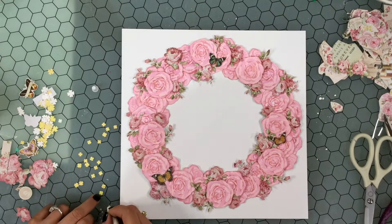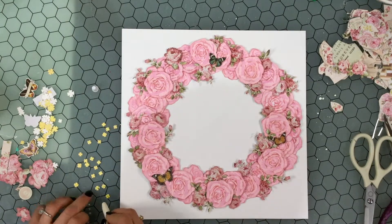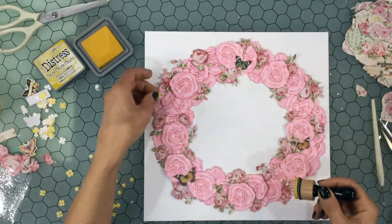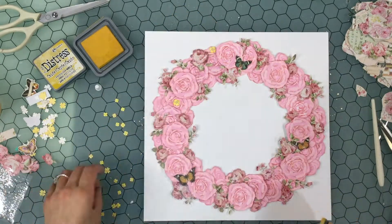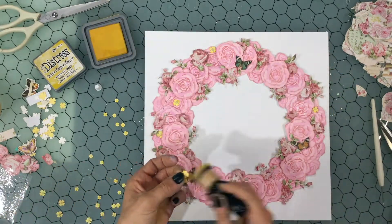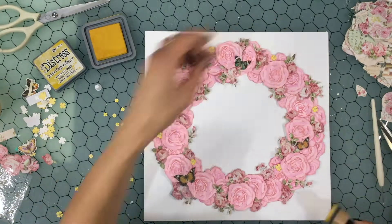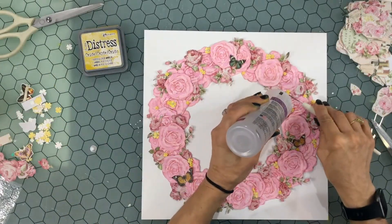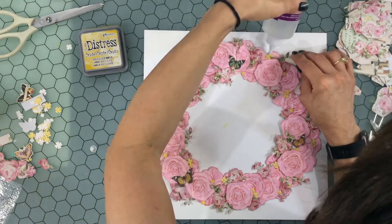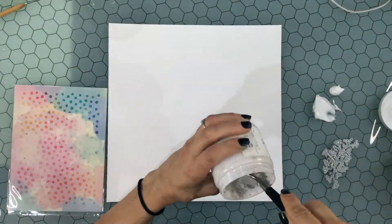I found that in the collection there was a tiny hint of yellow, and I really liked the way yellow looked with the rest of these colors. So I used a very small punch — a Punch a Bunch punch — and cut out a whole bunch of very tiny flowers. I glued down some extremely small pearls to the center; I had ordered these pearls a while back, originally meant for manicures, but they were just perfect for these tiny flowers. I used yellow paper and inked the edges with some Fossilized Amber Distress Oxide.